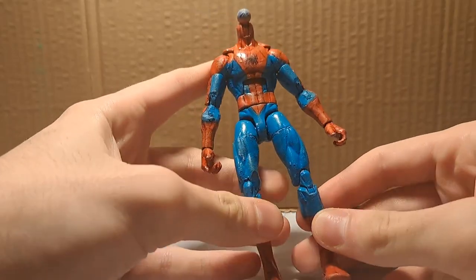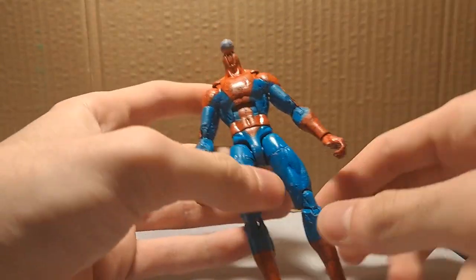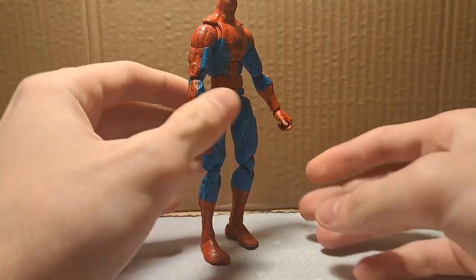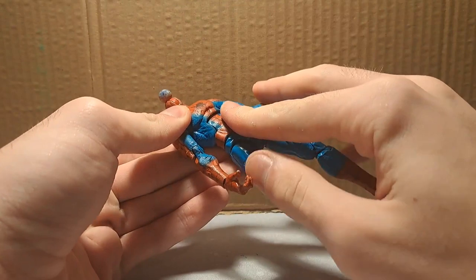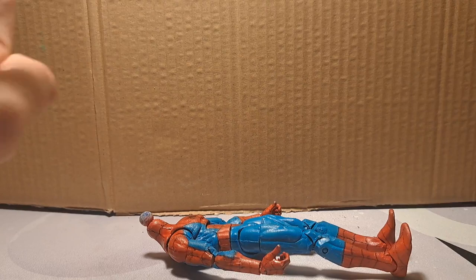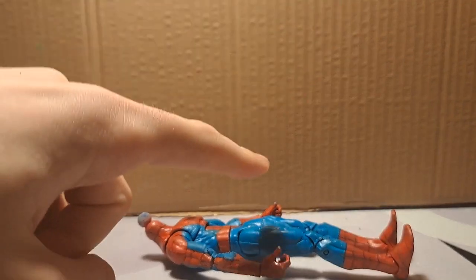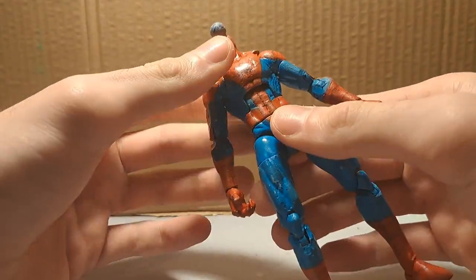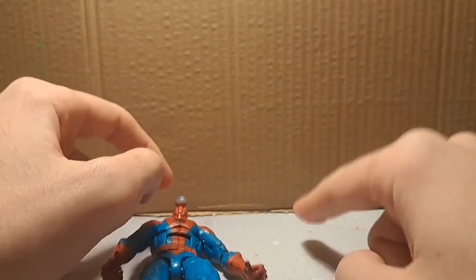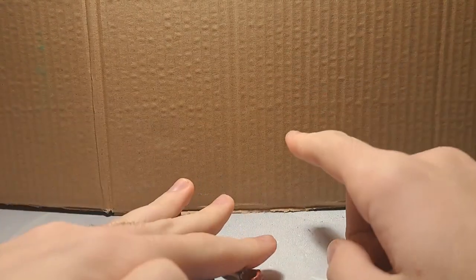I turned it after I broke my SH figure's custom Spider-Man, which was a mistake. I needed a new Spider-Man so I created this one — basically repainted the Superior Spider-Man body. I think this might be the Pizza Spidey body mold, I'm not sure. I used this in Sentinels too. The articulation, while good, is outdated and has a lot of paint trap — I can do better. I have a plan for the next Spider-Man, and this one should be permanent — the Spider-Man for the Epic Frame Universe.